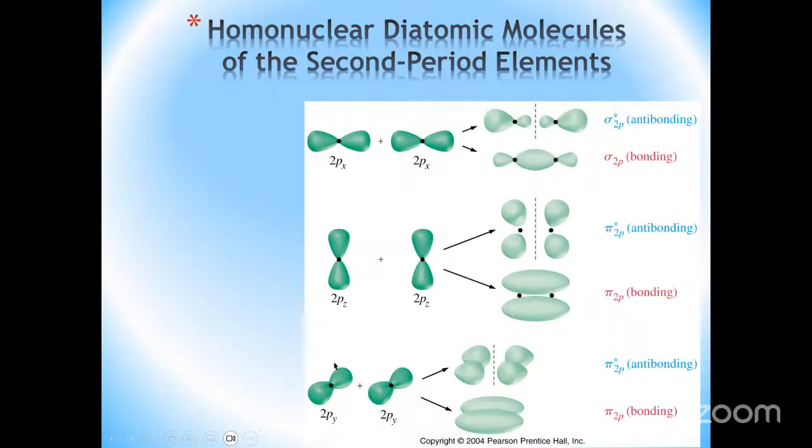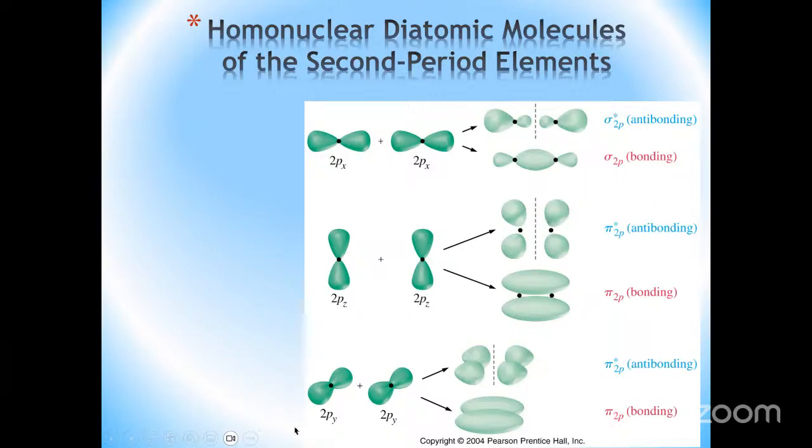this combination. Now, in the case of the other p orbitals, the pz and the py, they will be parallel to each other. So they will overlap sideways like this, and they're going to form what are called pi bonds, right? And you have two different types of pi molecular orbitals, I should say. You have the pi bonding molecular orbitals, which is this right here, and then you have the pi anti-bonding molecular orbitals, right? So the pi orbitals, bonding and anti-bonding, are formed from the parallel 2p orbitals.